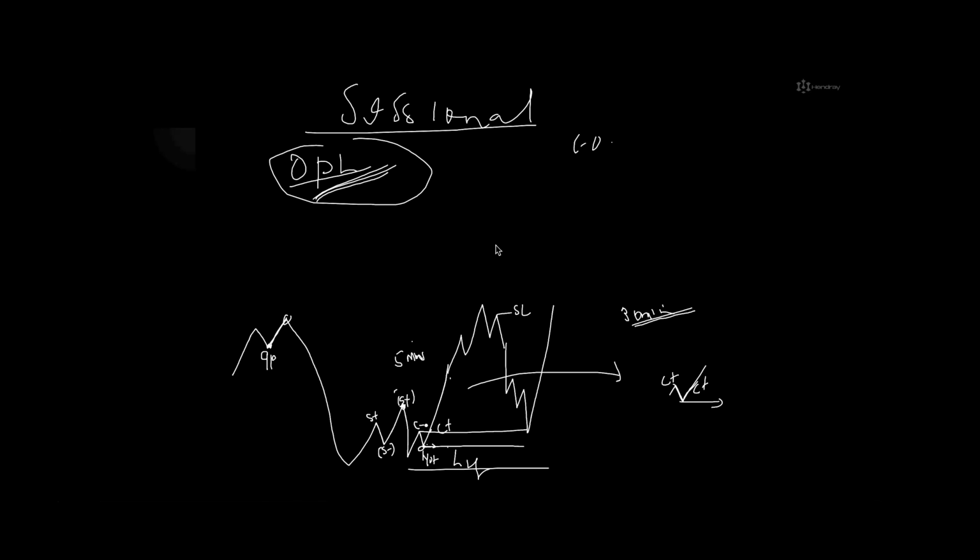Because why is that? Let's say you see D plus, D minus here, and price has violated that range or something, and now a day liquidity was formed. You stick with the higher time frame top. The higher time frame will purely be showing you, majorly, that this was supply.